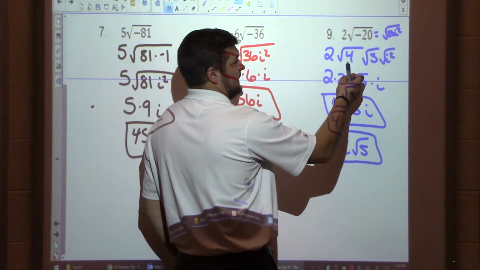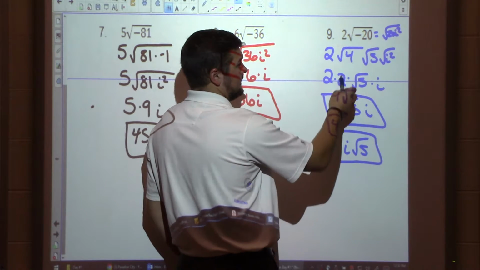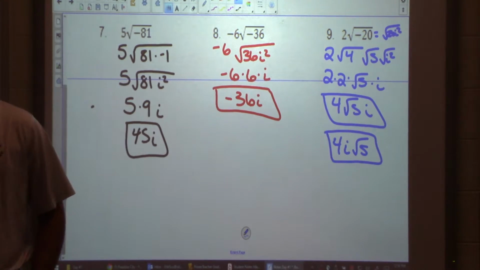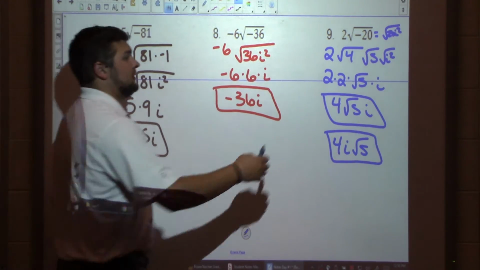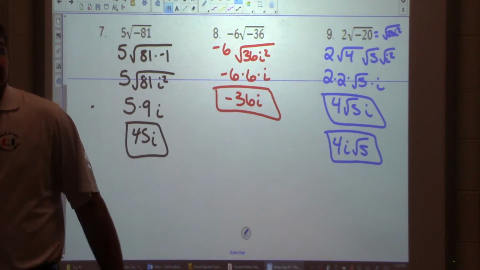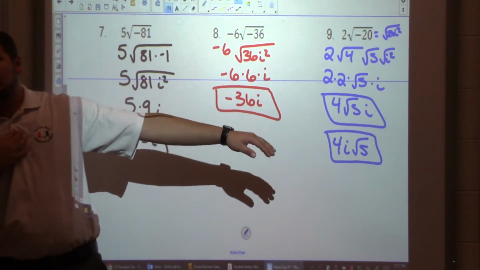Okay. And then I just went straight out to 4i because you get 2i out of the square root of negative 4. That's perfectly fine. That's kind of doing it the same way, except we split out our i squared beforehand, which you did, which is perfectly fine. So guys, I would write it the second way. That's the way I'm going to write it on the board most often.